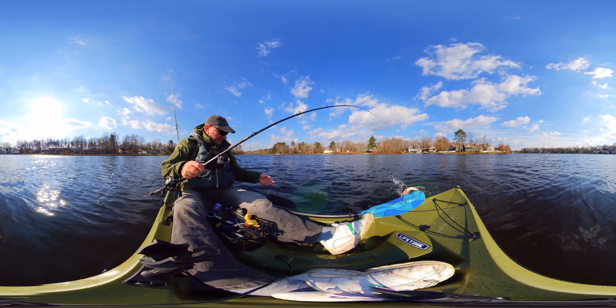That concludes our fishing day here at this lake. It was really windy and hard to stay on the water — that's why the G Money Strong guys already left, they were tired of pedaling and didn't have an anchor. I did have the anchor, so it was easier for me to stay in place and slow down. It was a great day — I didn't expect to catch so many pickerel. I'd never been here before, but G Money said there's a lot of them here. G Money Strong guys, thank you for taking me here — this was an awesome experience, we gotta do more of this. Alright guys, peace out!